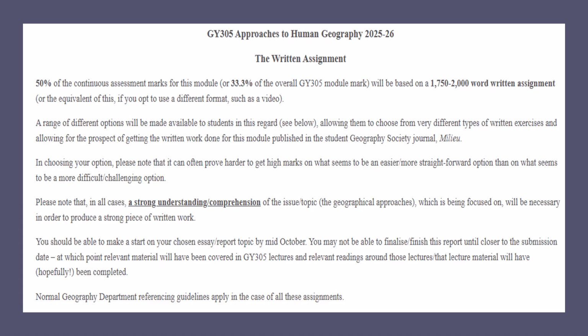Anyway, on this page here, the key points. This assignment is worth a half of the continuous assessment marks. It's worth 1/3 of the overall module marks. So it's important. I'm sure none of you are going to do this at the last minute, but if you do and you get a bad mark, there's no use coming crying to me, because if something is worth 1/3 of the module marks, you need to give it the appropriate amount of time. If you do a last minute job and it's a bad job and you get a fail mark for this, sorry guys, it's on you in that case.